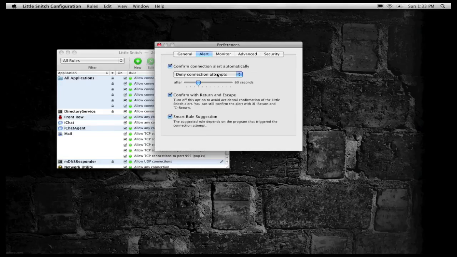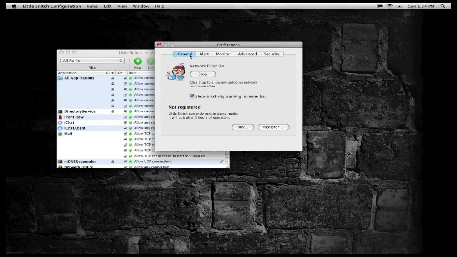The other two I leave on: it will suggest whether it thinks I should allow or deny, and the option to accept the default by just hitting return or escape. It's much quicker, obviously, than using the mouse to get to exactly what I'm trying to get to.